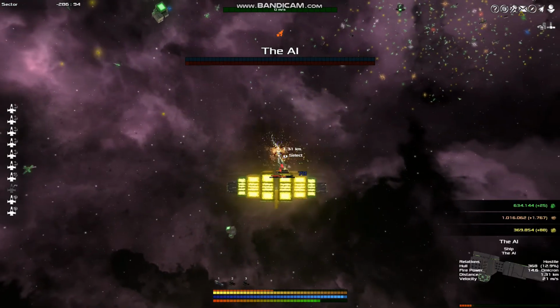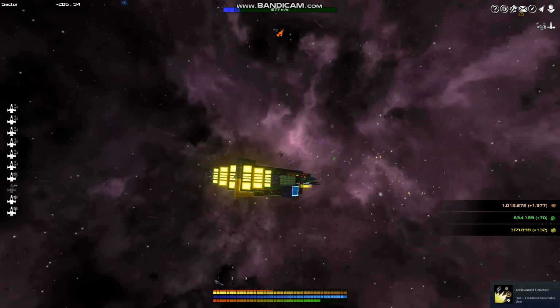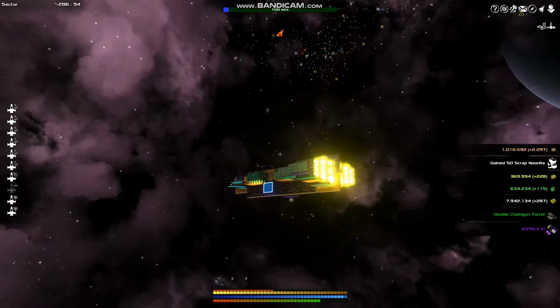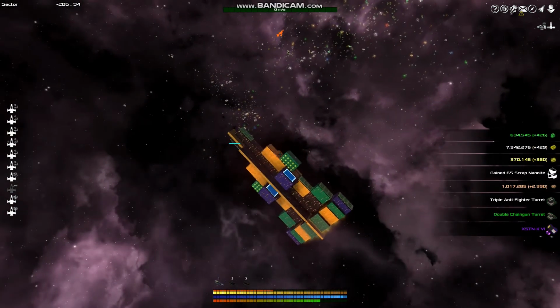A couple more guys, and this one should drop the artifact. Yep, so there is the Xsotan artifact. We'll go pick it up so we can tell you the number. So Xsotan artifact 6 is what we just picked up, and that's from defeating the AI. So you find them kind of randomly going through the sectors, all that noise.